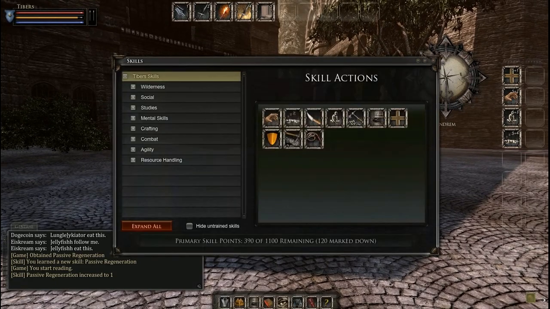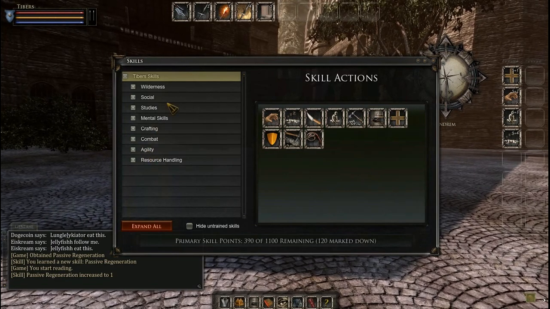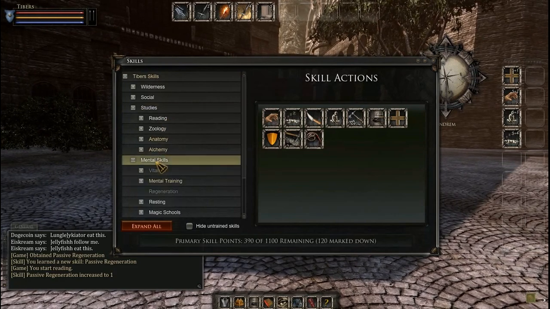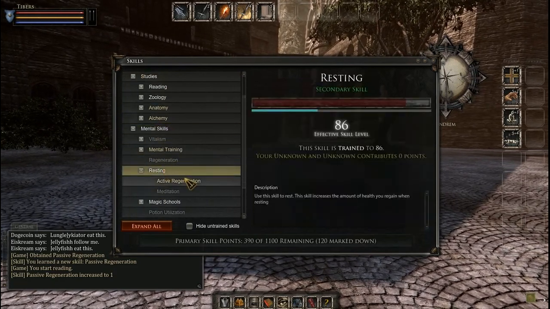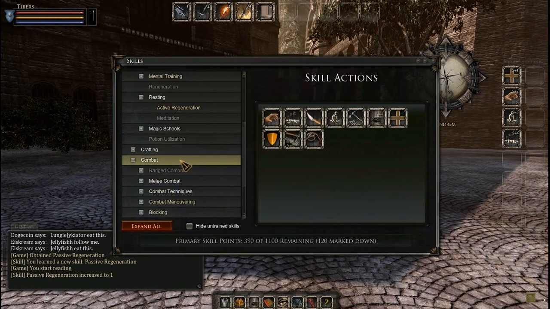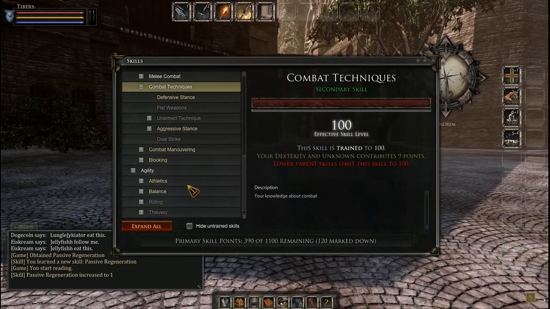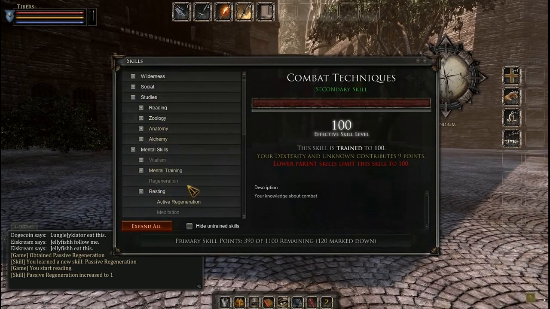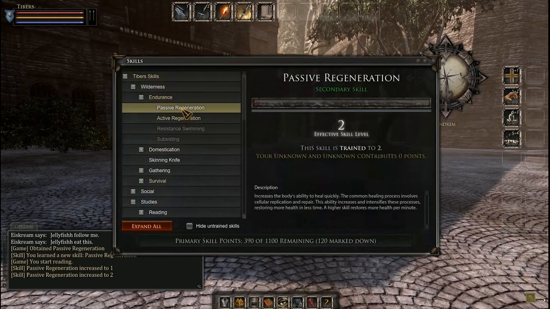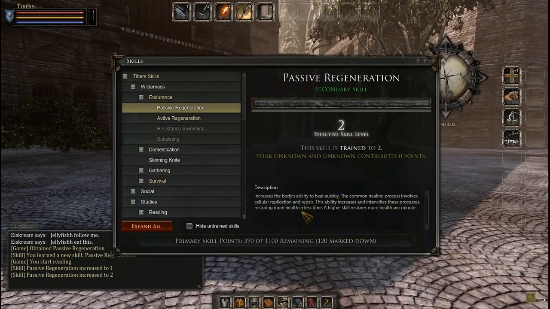Actually, let's just have a look at what passive regeneration, the description says. Where is... I can't seem to find it. I'm not quite sure where it is. I think it's in wilderness. Oh yeah, endurance. So it increases the body's ability to heal quickly. Okay.